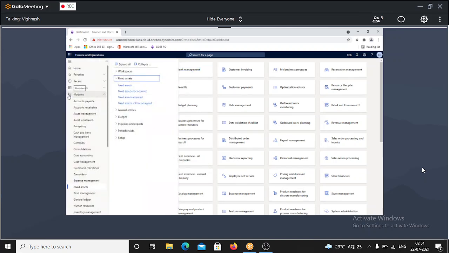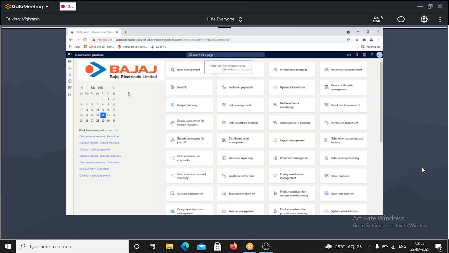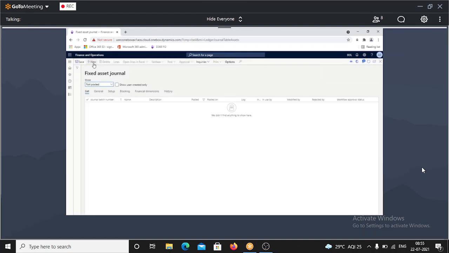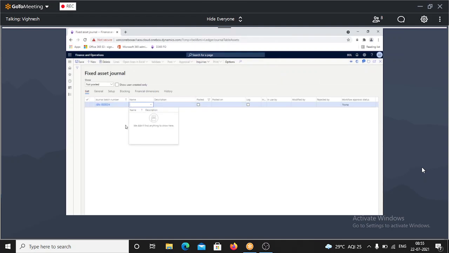To create a fixed asset acquisition transaction, guys, first of all you need to create a journal name. So you can go to fixed asset journal entries, fixed asset journals. You have to create a journal name for the fixed asset. As of now we have not created anything. How to create?